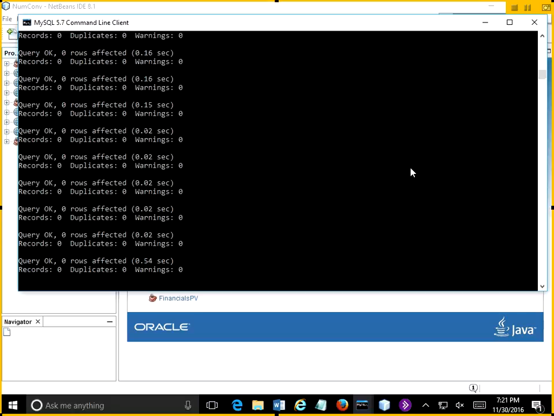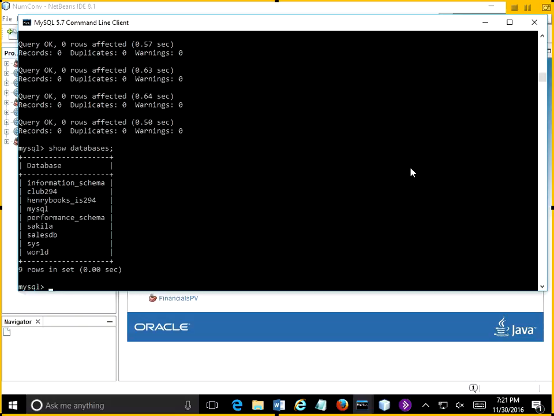This is usually one of the harder things when students are just starting out with MySQL, this kind of funky way you navigate inside the client. So if you're having trouble, we'll stop and make sure you get it loaded. But if it runs successfully and you do a show databases again, you should now see SalesDB.